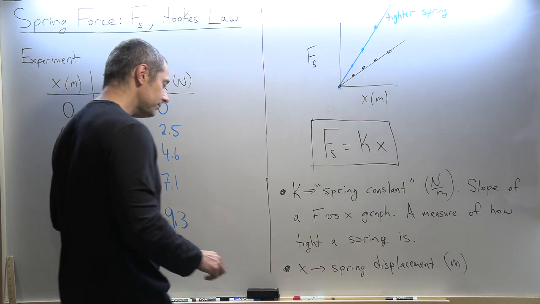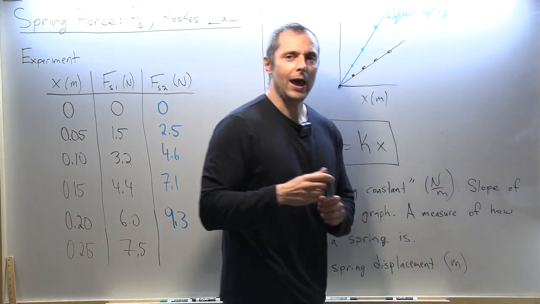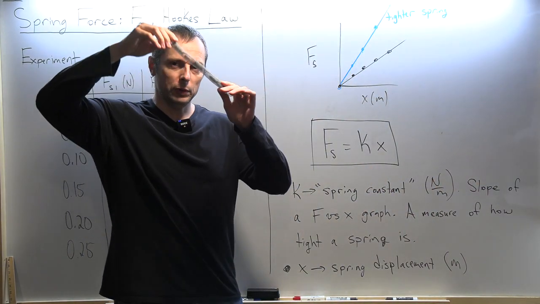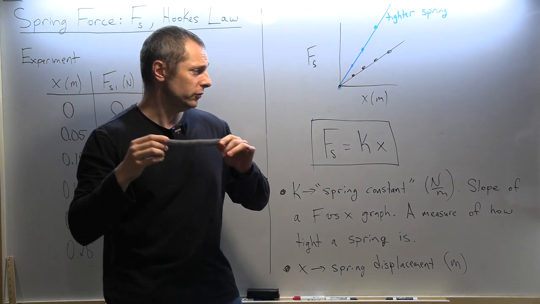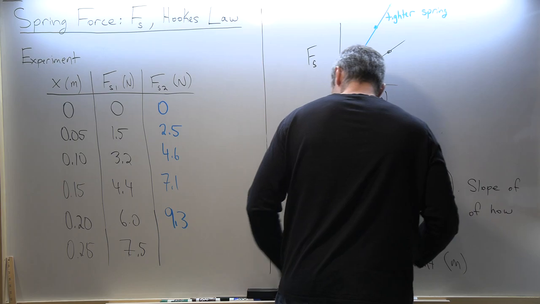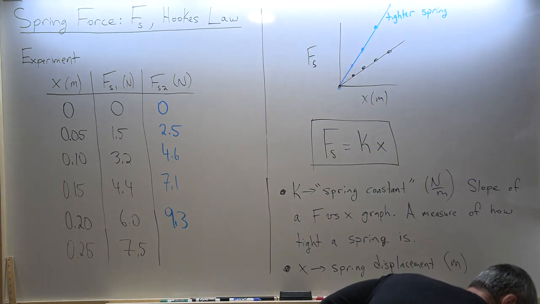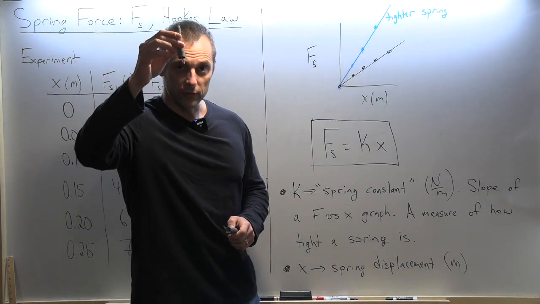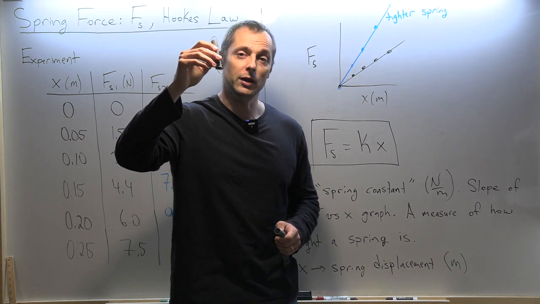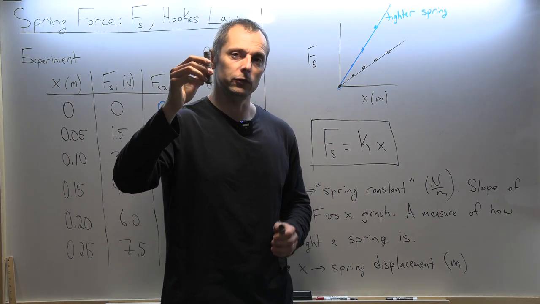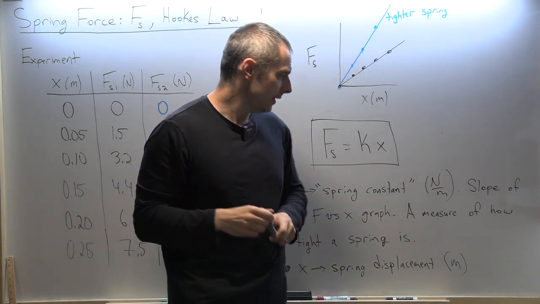Okay, so if we were in the lab, we might get a spring constant of 30 newtons per meter when we do experiments with this one. That's usually pretty common. The other one, where did it go? Oh, here it is. This one created more newtons for the stretch, so it has a higher spring constant. It might have like 50 newtons per meter compared to 30 because this is looser than this one, okay?